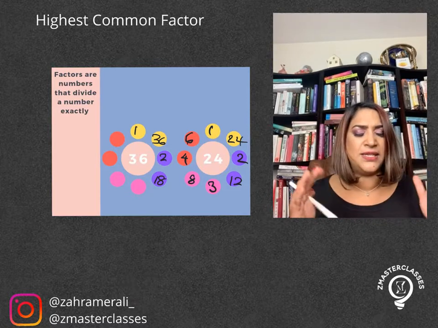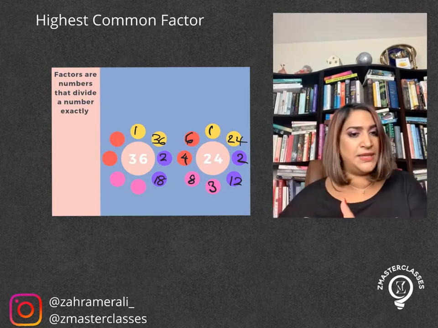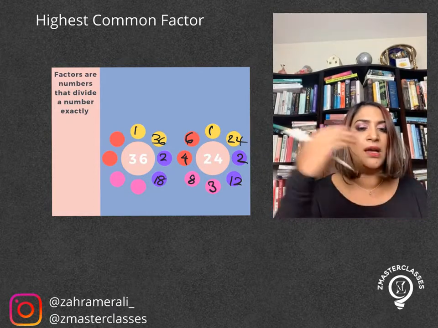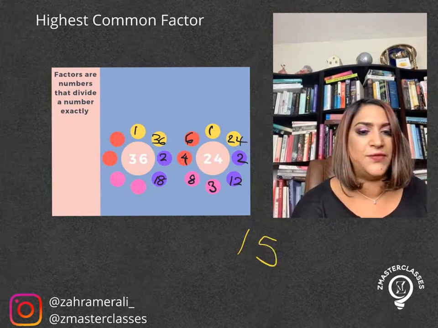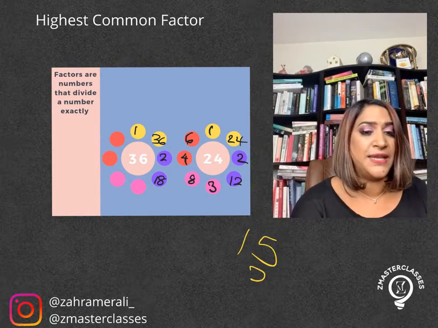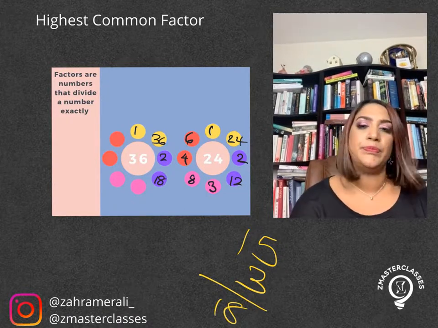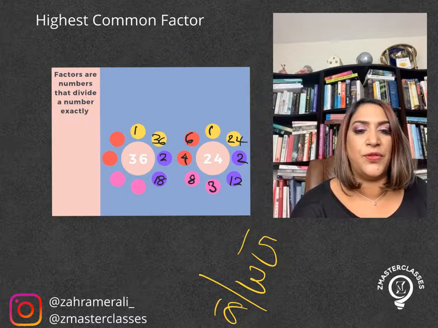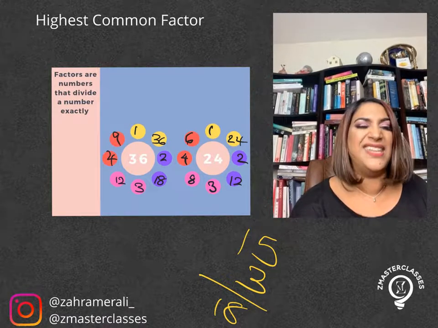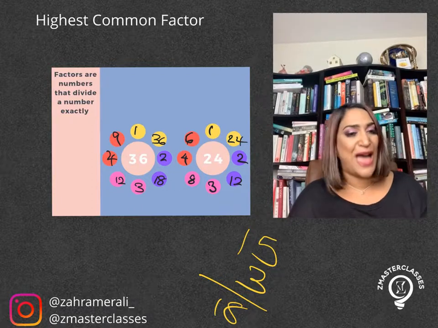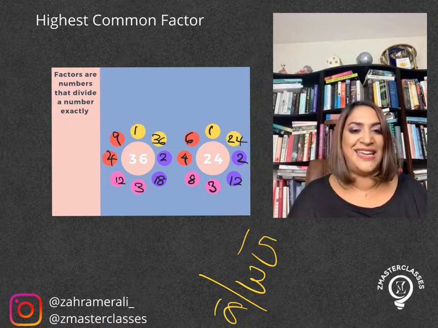So you say 36, what's that made up of? It's made up of 30 and it's made up of 6. Half of 30 is 15. Half of 6 is 3. Together they make 18. So we can have 3 and 12, and we have 4 and 9. They just happen to both have 4 pairs and 8 factors.